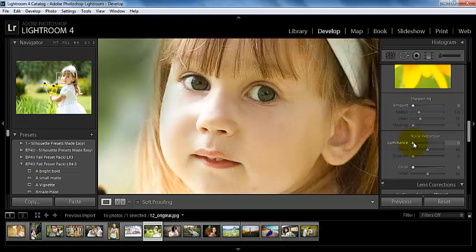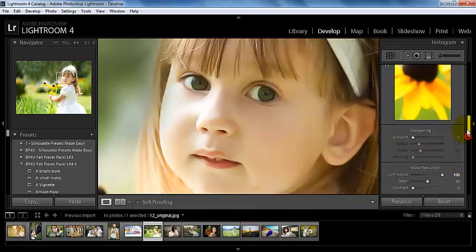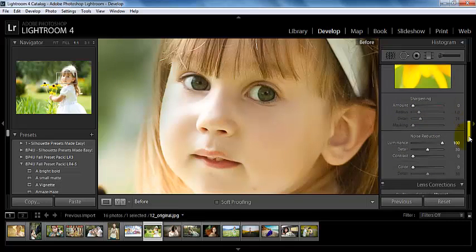Now this luminance slider here, this is what reduces the noise. Obviously I probably wouldn't want to turn it all the way up to 100, but for this I'm just showing you how smooth that is. Let's do a before and an after. So here was our before and our after on that. We have lost a little bit of detail by doing that, so we could slide the detail slider over, and we gain some of that detail back.